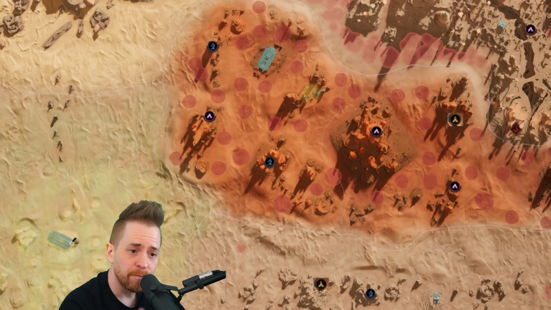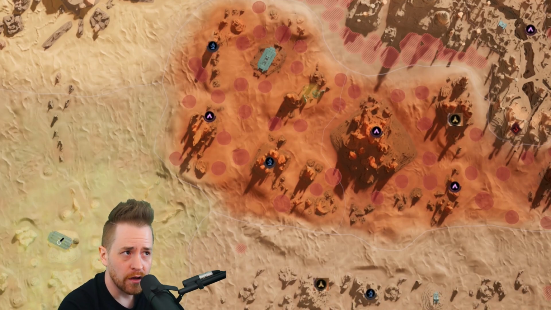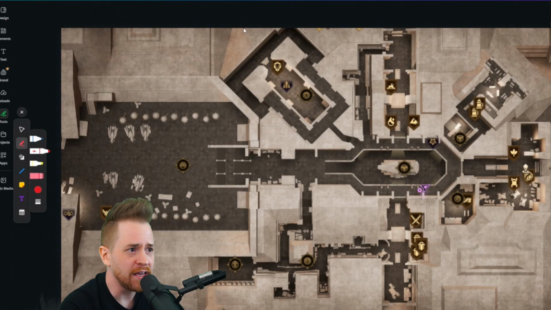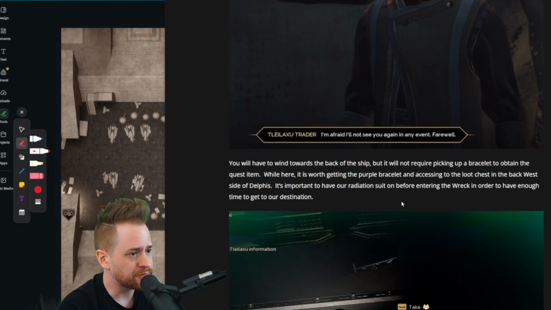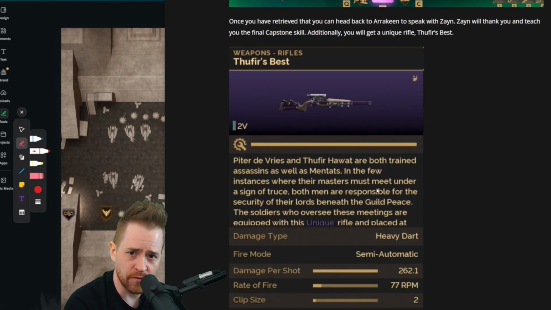But that's about it. Yeah, you'll fight some mobs on the way, but it's just kind of easy in and hook up northwest. Once you get that item, you're good. I don't think you go back to the trader. I think we're leaving directly, so you can just fly out here, hit the world map, and we are back to Arakeen to turn in with Zane, who's going to give us this sniper rifle.